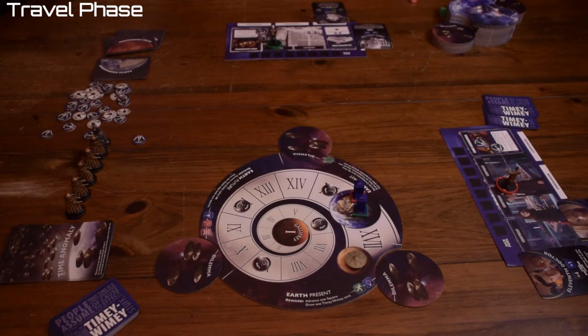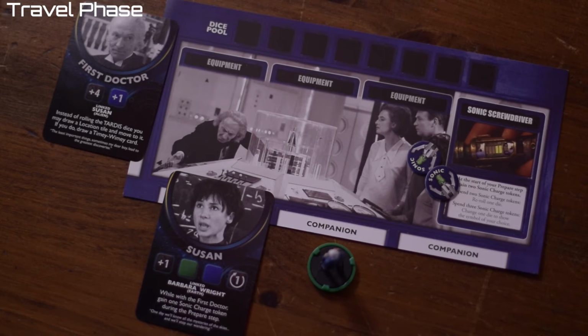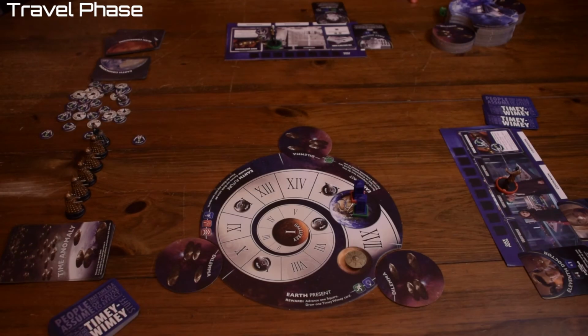Step 2 is travel. During this step, you can stay at your current location if there's an unsolved dilemma, or move to another location in play, or a new location altogether. So since I'm in my TARDIS console, I'm going to move to a new location, obviously. I get to roll the TARDIS die.